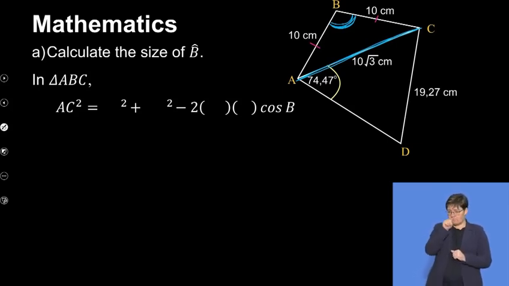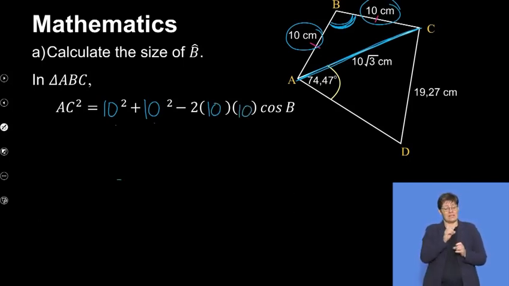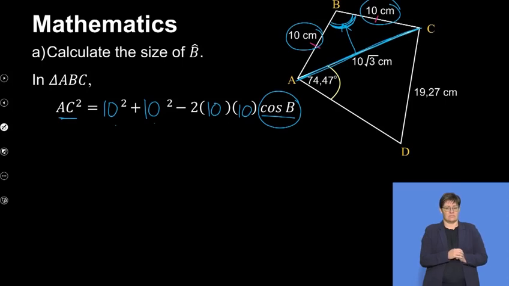Now, we're going to use our V pattern, remember, to fill in the blanks. So AC squared is equal to 10 squared, that's that 10, and that 10 squared. Okay, and then we write both those sides in the bracket here, so it's 10 and 10 representing both these sides. And because we've started off with AC, we have to end off with the cos of the angle across it, and the angle across AC is B, and remember that's what we're trying to find. Sorry, just give me a second to erase. Okay, right, now we found AC squared.